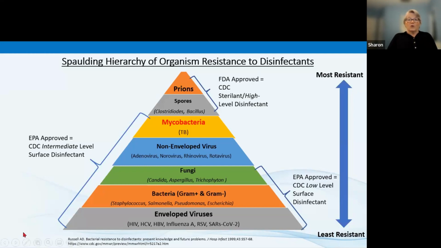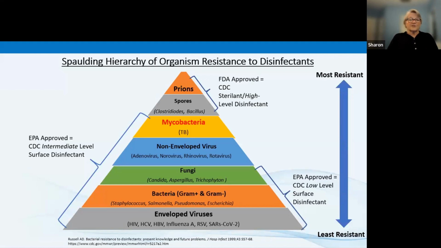Now, one thing I wanted to point out is efficacy claims against mycobacteria, the organism that causes TB, qualify disinfectants as intermediate level disinfectants. And you can see that on the slide. Those without that TB claim are classified as low-level disinfectants. And you're probably wondering, well, what does this matter? So that tuberculocidal claim has nothing to do with the transmission of this organism, but it's used as a measure of potency by the EPA. Mycobacteria have the highest level of resistance, except for those spores and prions.